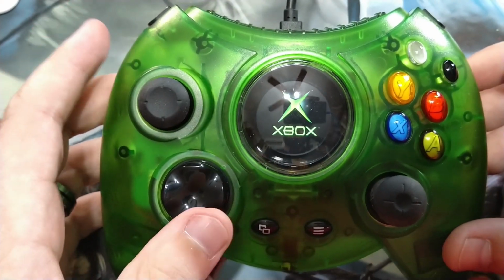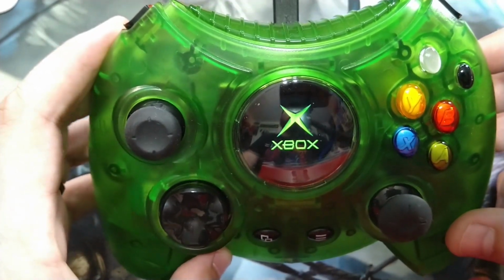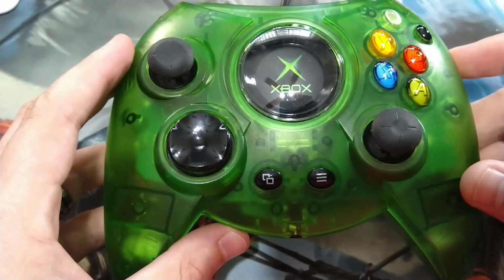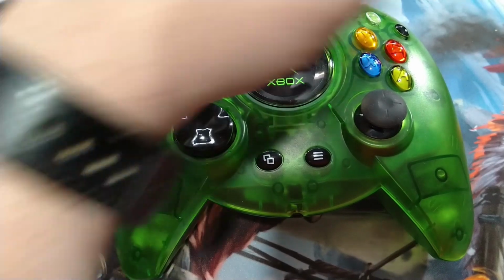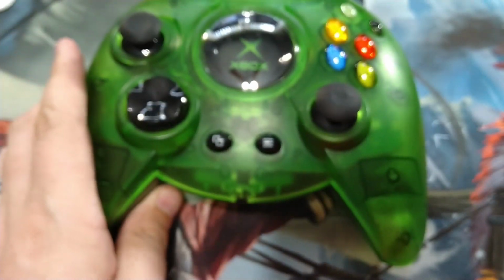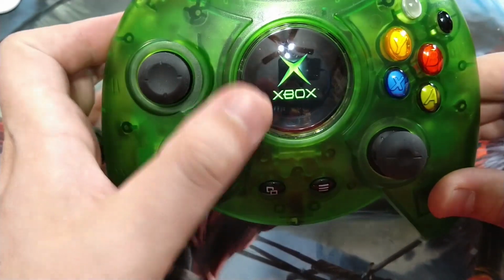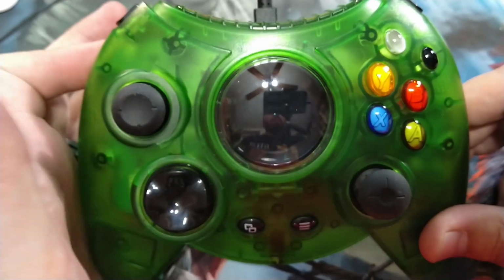Lich and I, when we play any of the Xbox games, original Xbox on Xbox One, or a couple of other games, we use these. I have the black one as well. So let me grab that one, put that on screen too. Do have the black one. Black one here, cool. But the green one I actually have plugged in. It's the only one I have plugged in to show this fantastic, amazing, awesome feature.